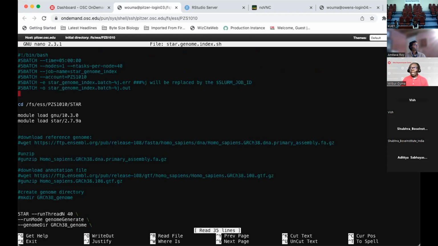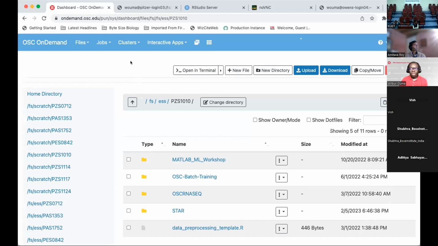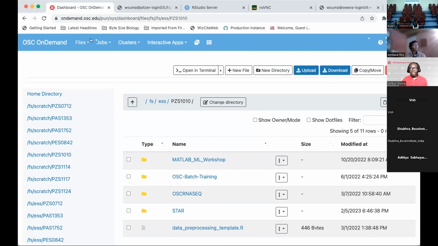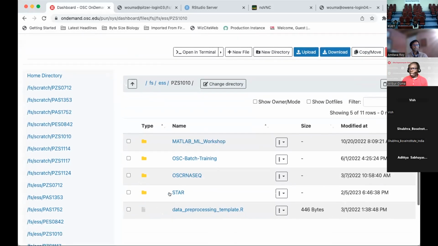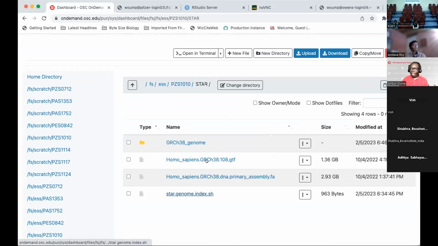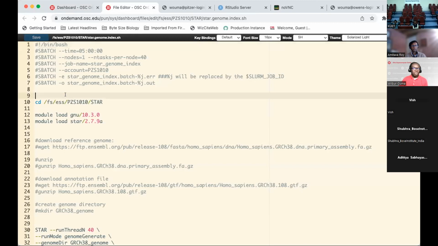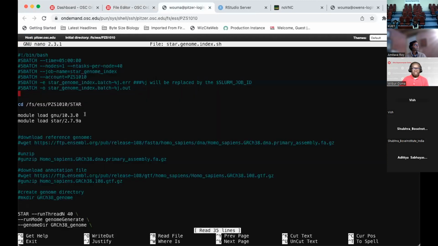and you can go ahead and edit it over here, right? If you are just starting out in Linux and you're not really comfortable, and you have a script already that your instructor has given you and you want to edit it, you can come to the file explorer, navigate to your folder of interest where you have that script, and then you can edit that script through your file explorer, just like this. Okay. So in this case, we can edit the script on the terminal using Nano.